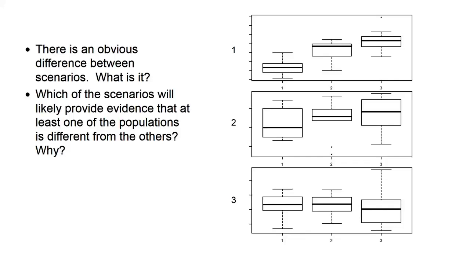In scenario 1, can someone explain to me what I'm seeing? Am I seeing a treatment effect in scenario 1? Yes, right? This is the raw data. This is not a confidence interval or a standard error. This is the raw data. When I do a standard error, it's going to tighten those things up. So if I look at the distribution of responses, I see group 1 has a lower response overall than patients in group 2 and patients in group 3. So I can see not only are the averages increasing, but the distribution itself, the distribution of responses, is increasing across the groups. What about scenario 2?